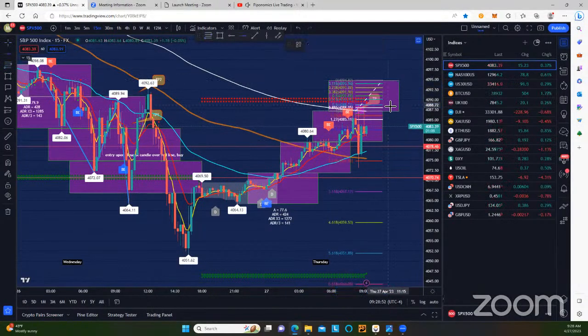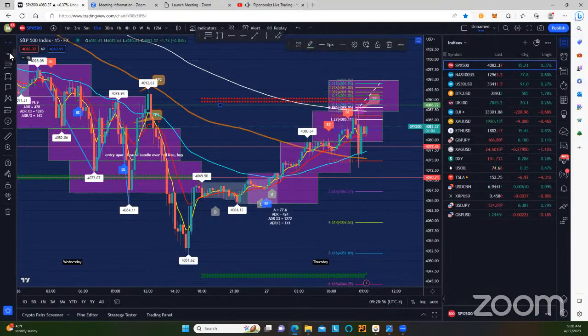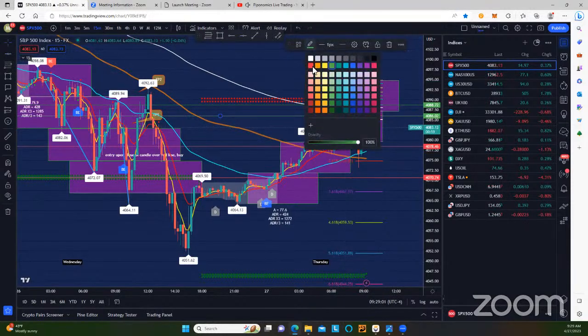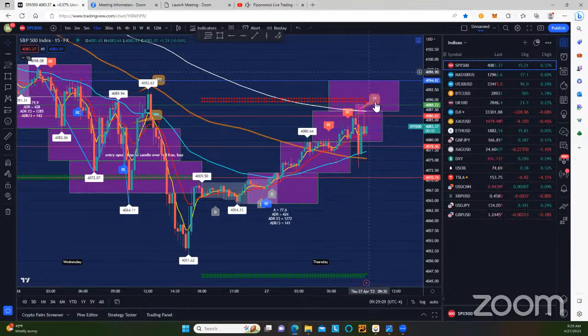I'm going to determine where the 80% is of that box, the green line. I'm going to understand where my stop loss would be if I had gotten in and it decided to go the opposite direction. I'm also going to determine where my take profit would be. Okay, so what we're looking for is in this box, for us to continue buying.